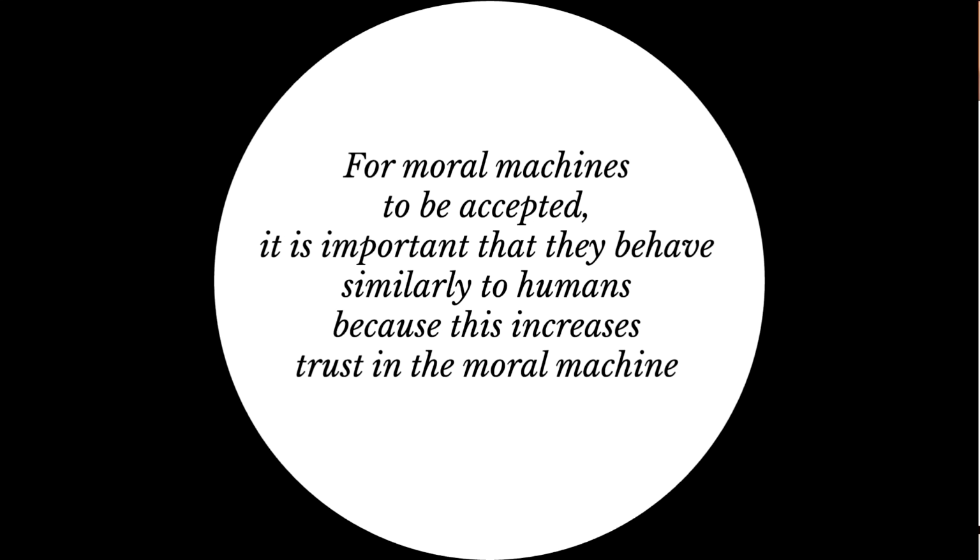Here we come to the underlying assumption of this video. For mobile machines to be accepted, it is important that they behave similarly to humans because this increases trust in the mobile machine. The similarity to human mobile action offers the advantage that AMs are more likely to be trusted in interactions with humans and therefore more likely to be accepted.